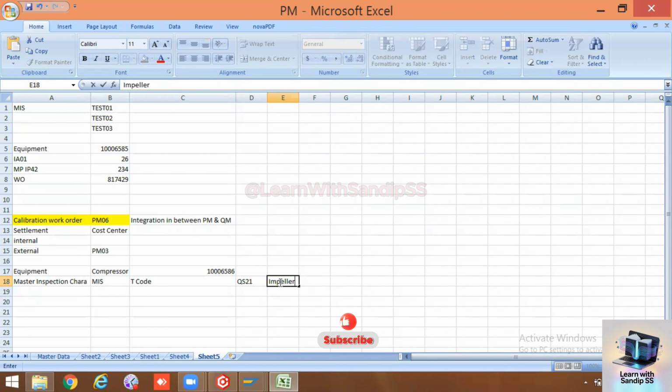We will take one impeller, second the case, the external housing or case, and third we will take the shaft.